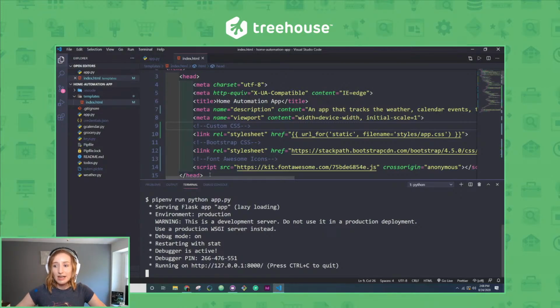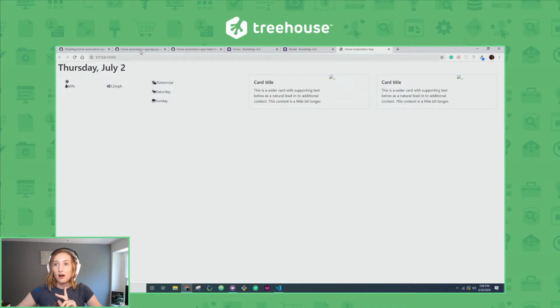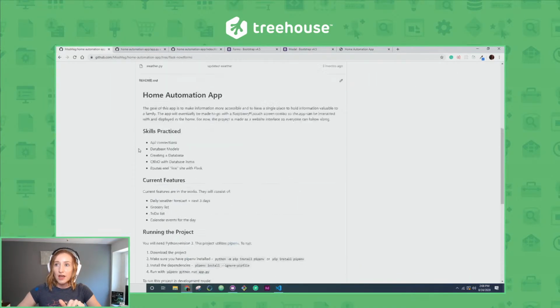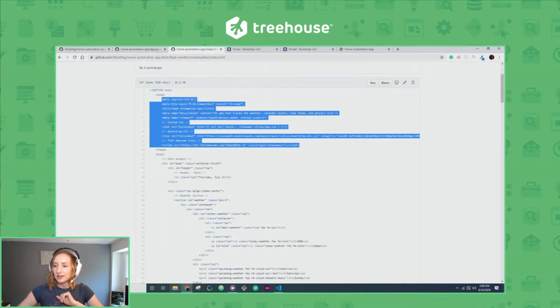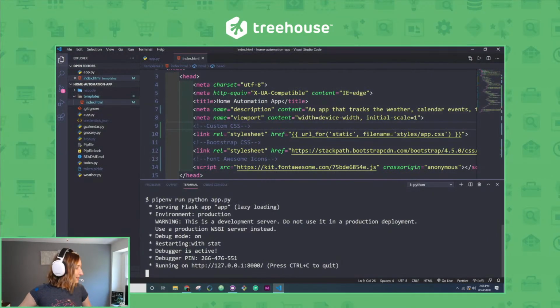Everything that I'm copying and pasting from is already up on the repo. It's up here where you see there are 3 branches. I'm on this Flask Node WTF forms branch, and that's where I'm copying and pasting from. That's the branch that I've been working on when I've been adding things around. So that is the plan.